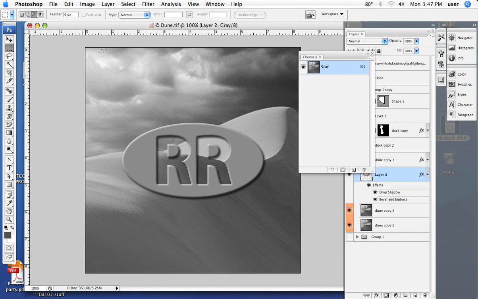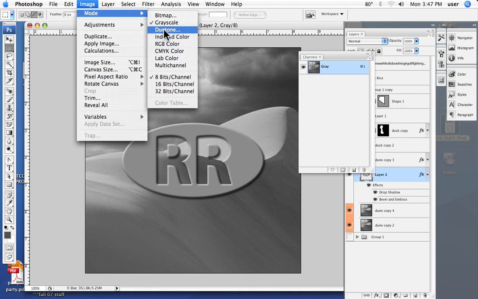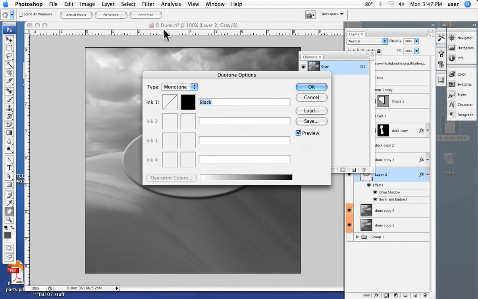So here I've got a black and white or grayscale image, and now when we go to mode, duotone is lit up, or is an option for me to pick. So I'll go ahead and go to that. Now there are monotones, or one color images, that we can create in Photoshop. Typically we do that in our page layout program. We'll just save it as a grayscale TIFF and not mess around with tagging it as a single spot color here in Photoshop. But here we go to duotones, and notice there are also tritones and quadtones.